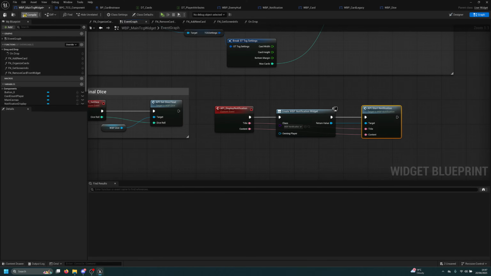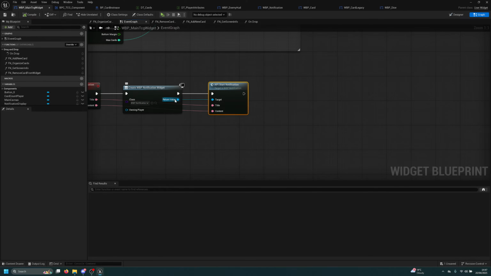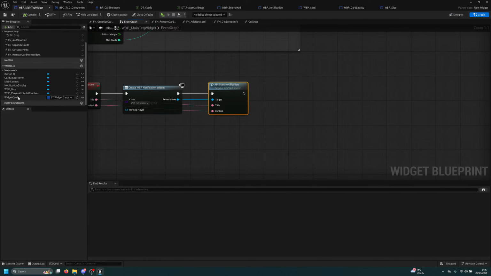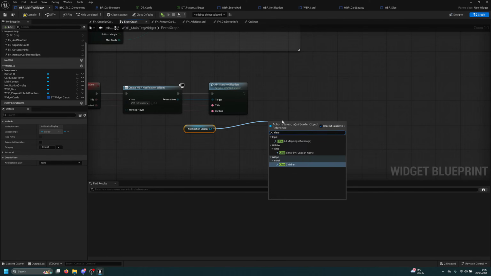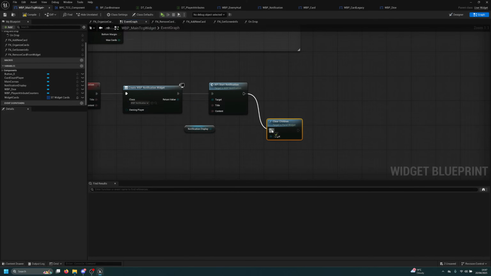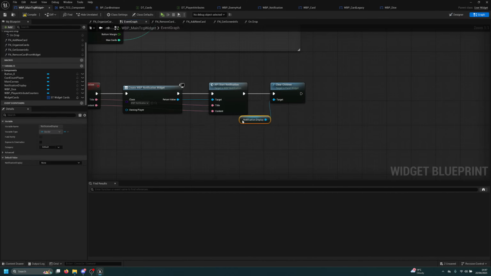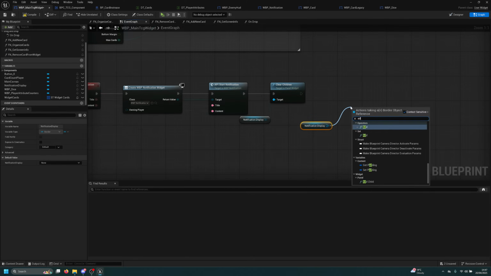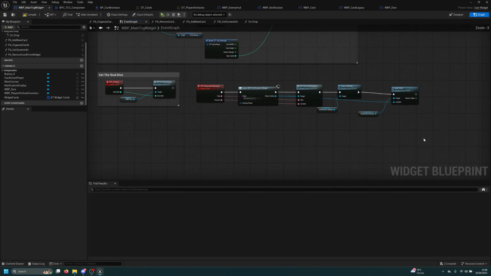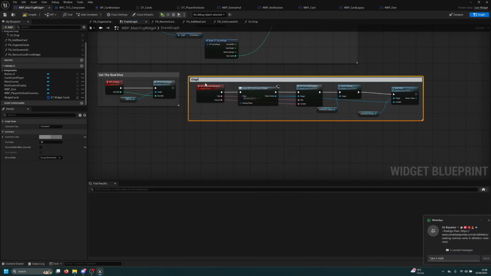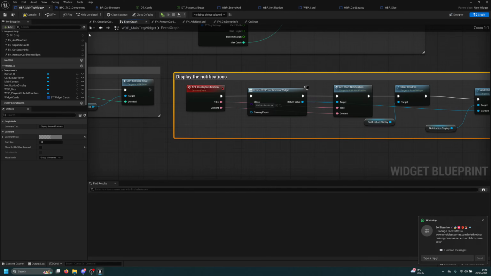Now we can compile and save that. Now we're going to have a problem. Where are we going to add the notification here? So we have the display notification. First we're going to clear the children. I would like to have only one notification at a time. And then we're going to add child. And the child is going to be whatever this widget is that we added right here. And now we can add it, just the thing here to display the notifications.